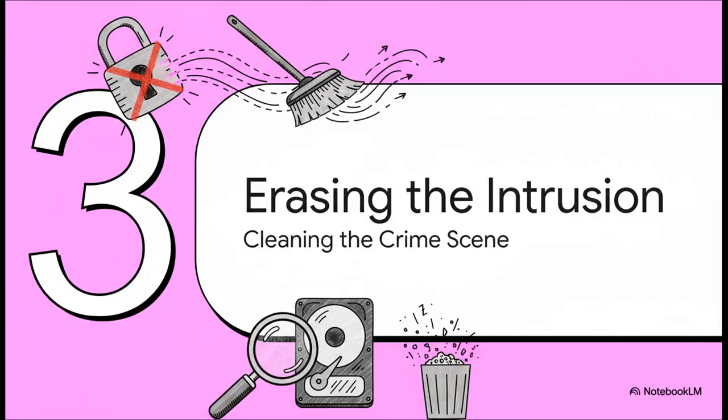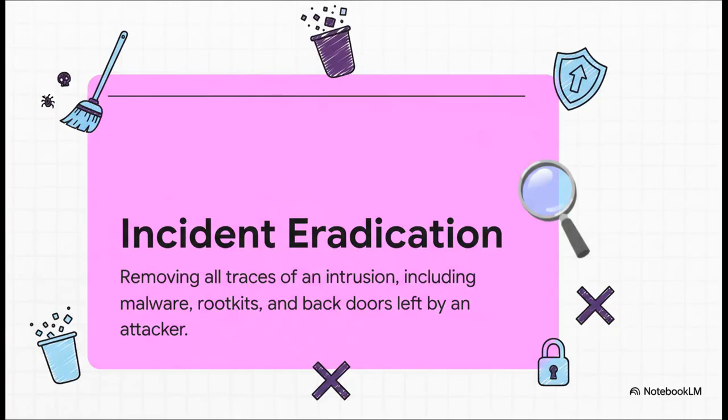Okay, so the scene is now secure. The attacker is contained. What's next? Well, now the investigation moves into its next phase, eradication and recovery. This is all about meticulously, painstakingly cleaning up that digital crime scene. Think of eradication like a deep forensic cleanup. It means finding and getting rid of every single malicious file, every hidden rootkit, and every secret backdoor the attacker might have left behind. The goal here is to make absolutely sure they have no way of getting back in.